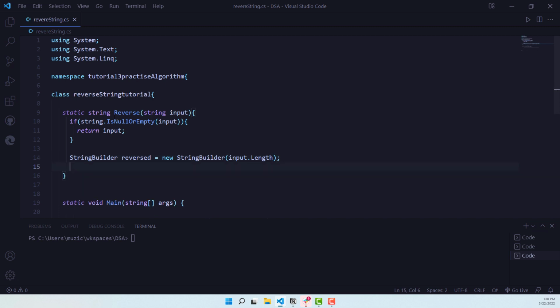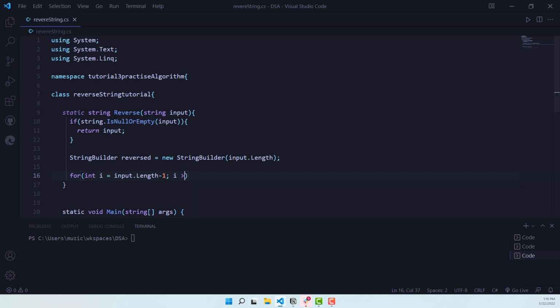Now we'll loop through it with a for loop, starting from the last character. We are basically reversing it by looping in reverse order.